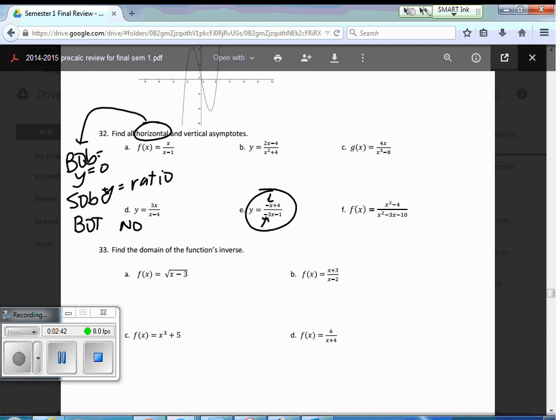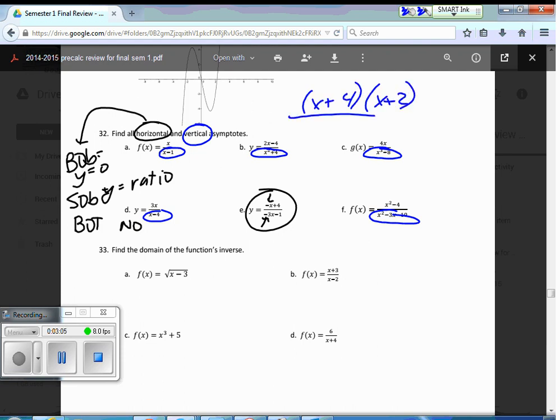Okay. How about the other kind of asymptotes, the vertical asymptotes? The vertical asymptotes come from the base. You just look down here and you see if there's anything down there that would cause your function to crash. And if there is, that's either an asymptote or it's a hole. How could it be a hole? If you had something like this, x plus 4, x plus 2 over x plus 2, this kind that cancels on top and bottom, that makes a hole.